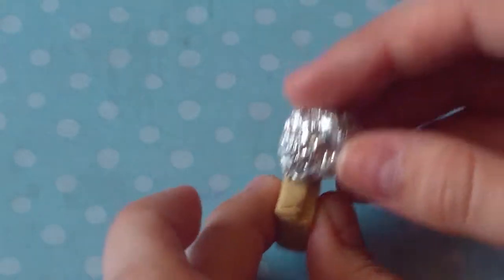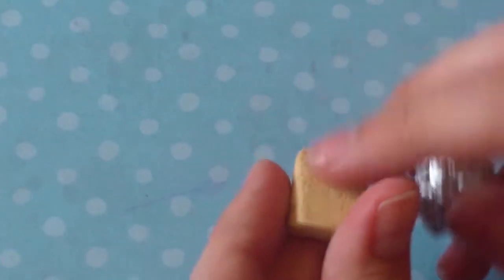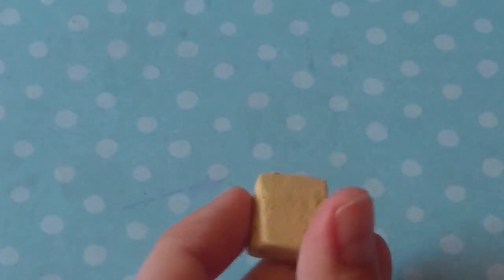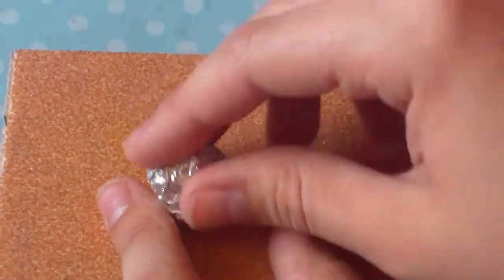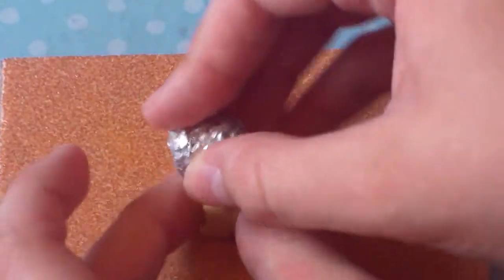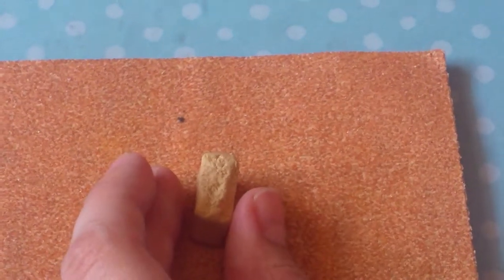Another optional thing is aluminum foil, and I like to use this on the edges because it gives it a different texture than the bread part. This is where your sandpaper comes in: you give it texture and it doesn't smush it, it actually gives it a little bit more texture. I'll come back once this is all textured.